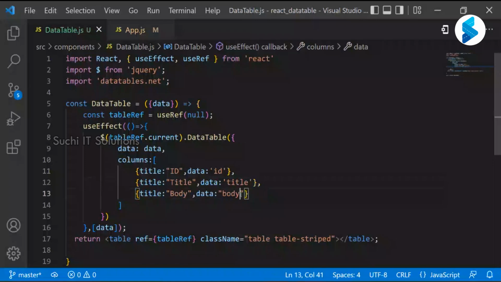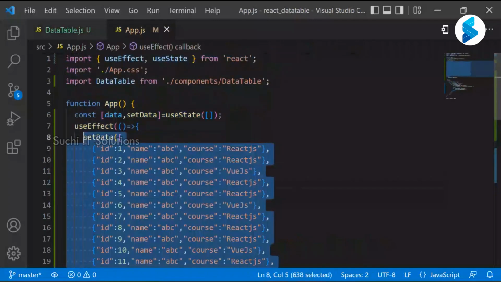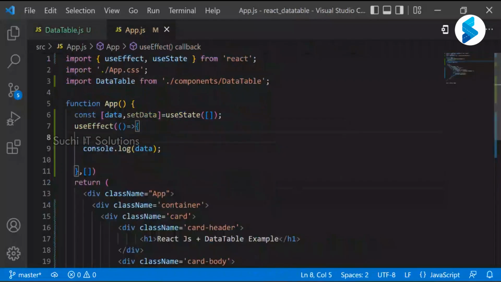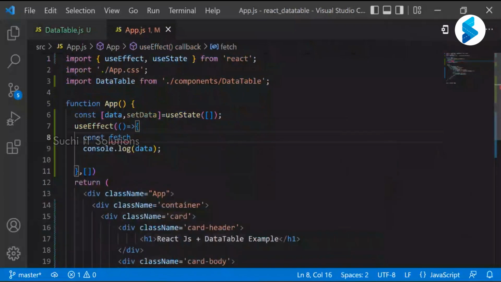Now I need to go to App.js. Here I don't want this one. In useEffect, I need to provide a different kind of way. How to provide it: const fetchData equal to an async arrow function.